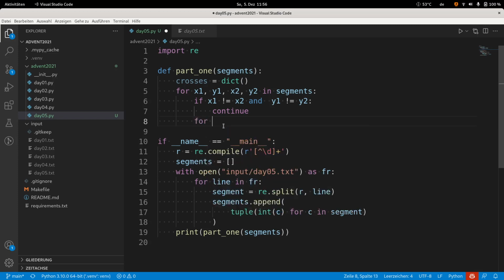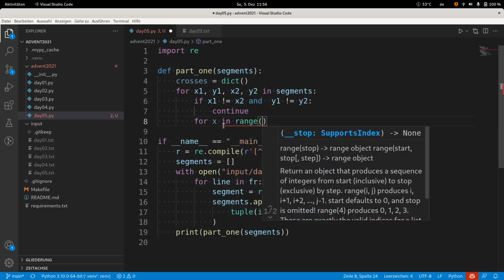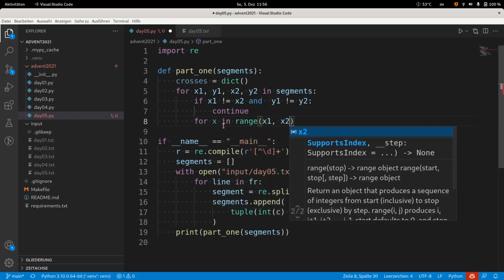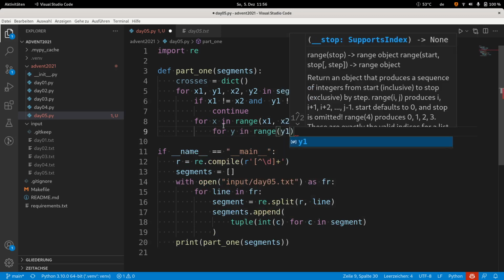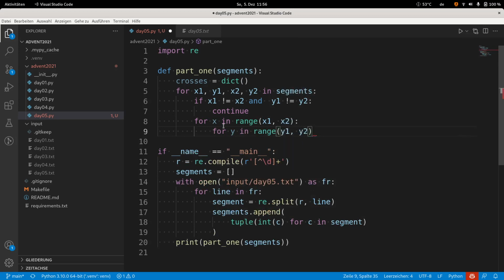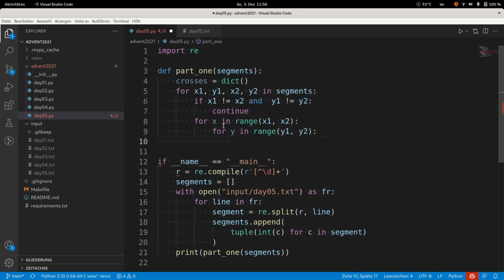So I say for x in range x1, x2, and for y in range y1, y2, I want to measure this value that is crossing the segment.